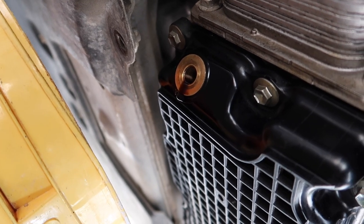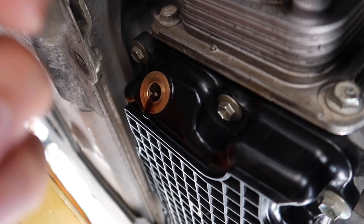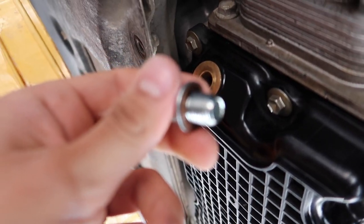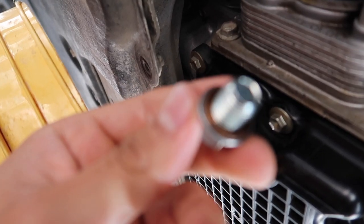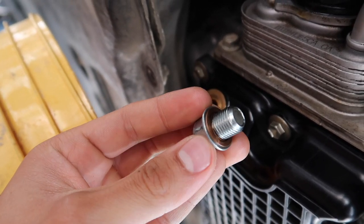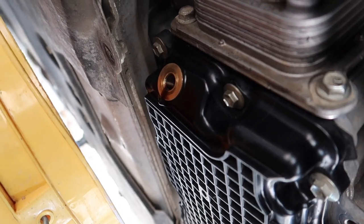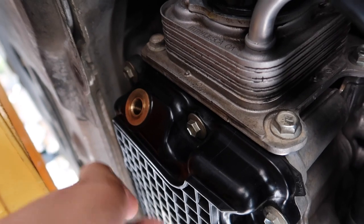You guys think I'm playing too, but I'm serious. You guys can do that just to clean it out. And then as far as the drain plug, you guys can replace the washer on the end of there if it's in bad condition. But since this one's all right, I'm gonna reuse the same one, and we'll just cover this up real quick.